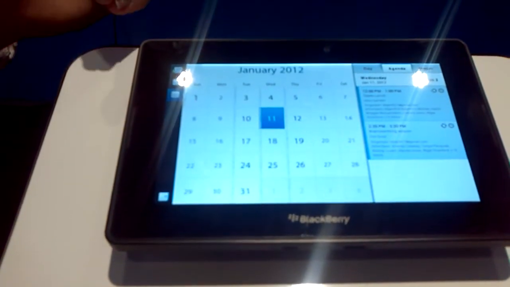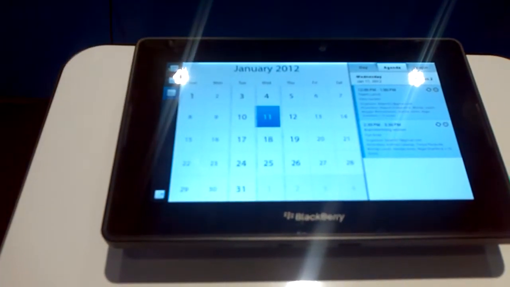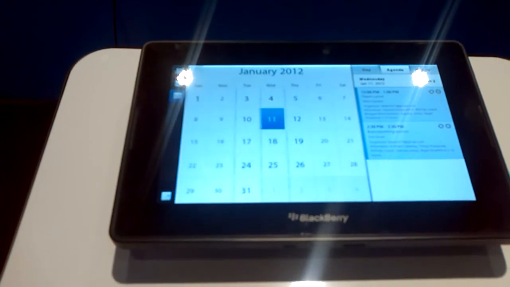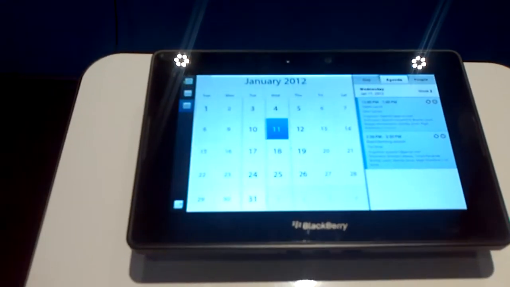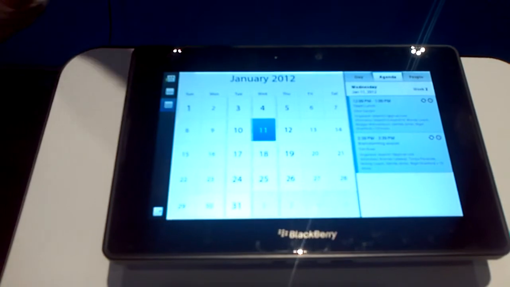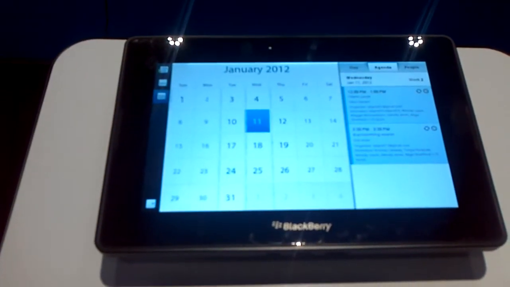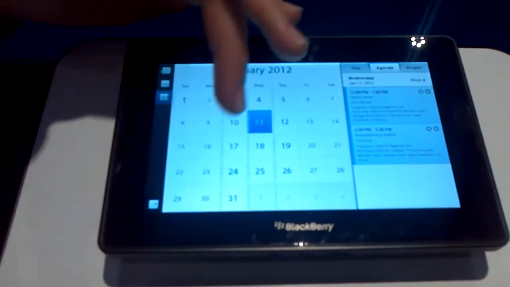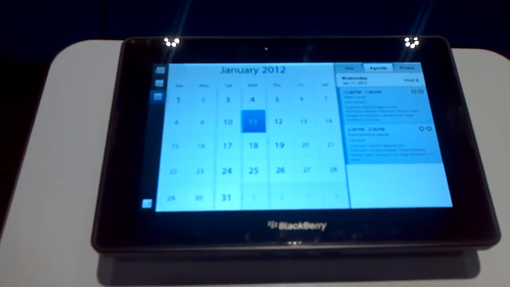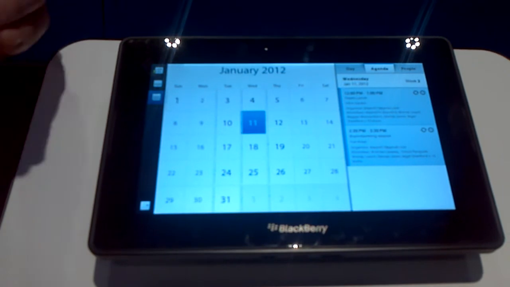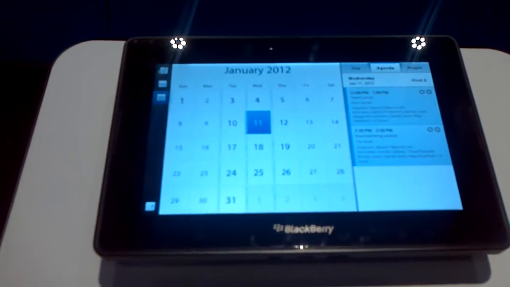So the first thing that you'll notice is this monthly view when you open up contacts or calendar. And what we have is something we like to call growing numbers. So the busier you are on a day, the larger that number is going to be. So as you can see, the 24th, 25th, and 26th are bigger numbers, so they're pretty busy compared to the 22nd and 23rd. So you can get a quick glance at your month and see how busy you are and where you're busy throughout the week.